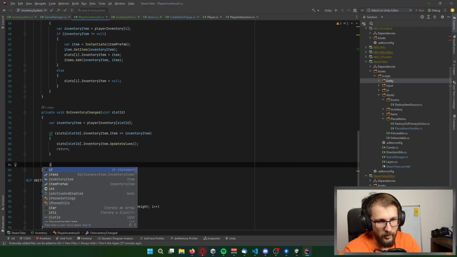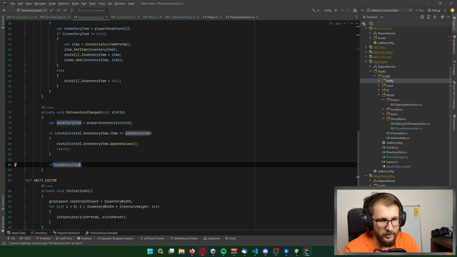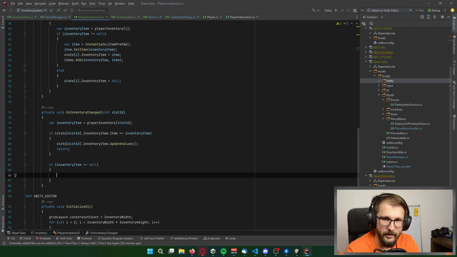I want to first check if inventory item is equal to null. When can this happen? For example, I'm moving item. So yeah, I'm moving item from place A to place B, or something moved it for me.